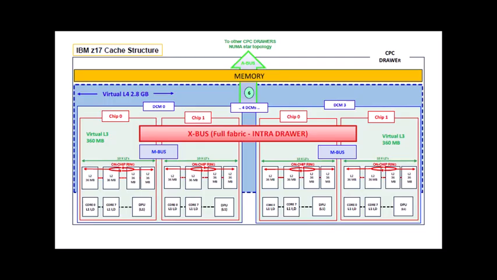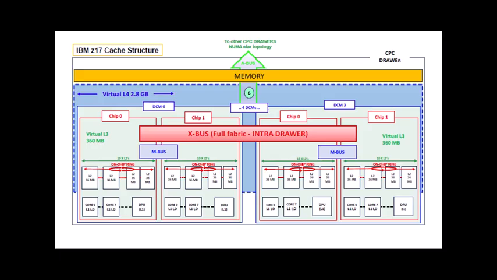There's also a virtual level 3 cache with 360 megabytes per dual chip module, and there's an on-chip ring interconnect that connects everything together to keep data as close as possible to those processing units, minimizing any delays. That multi-level cache hierarchy is crucial for achieving high performance. The faster the processor can get the data it needs, the quicker it can execute instructions, and the on-chip interconnect provides an extremely high bandwidth pathway for data to move quickly between the different cores and the various levels of cache within that dual-chip module.